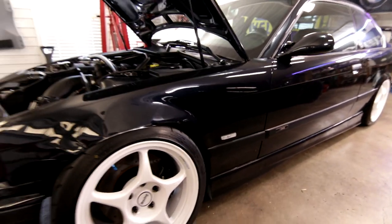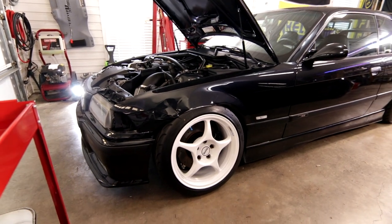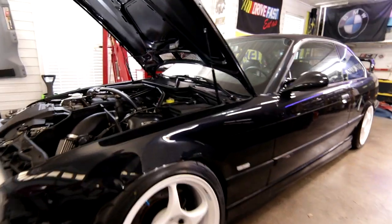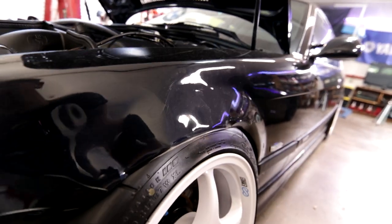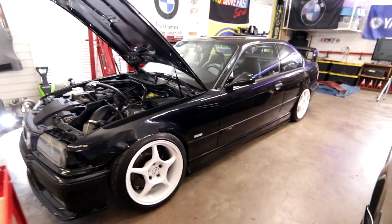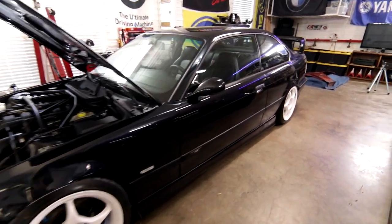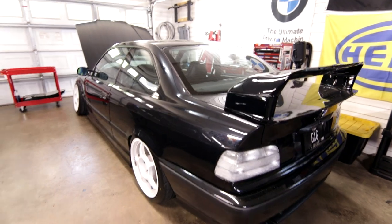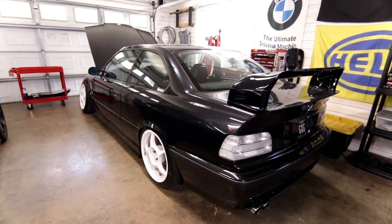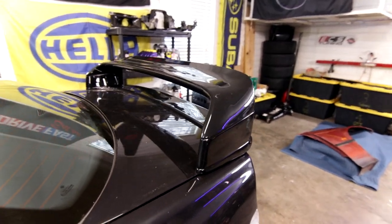But the good news is that this fender along with the other one were basically smoked already. They're rusty. The lip, as you can see, was already rolled completely flat. And it stinks because, I don't know if you guys can tell because the car is dirty, but this thing actually just got back from paint correction and polish. And the guys at Insane Paint absolutely knocked this thing out of the park. I could not be happier. And finally got the LTW wing looking right.